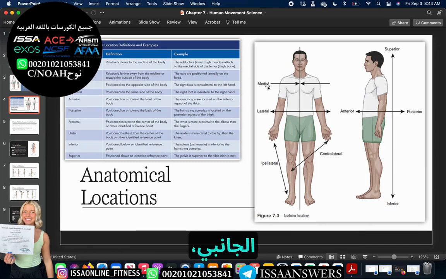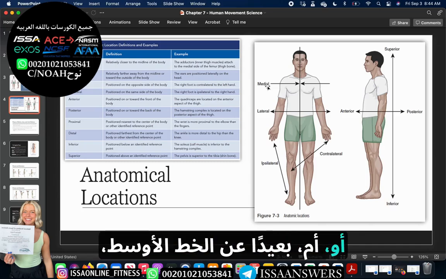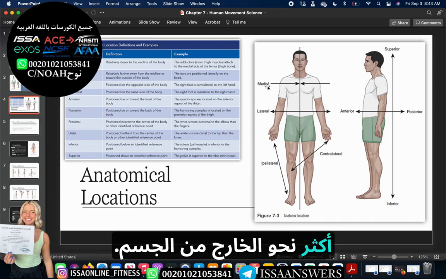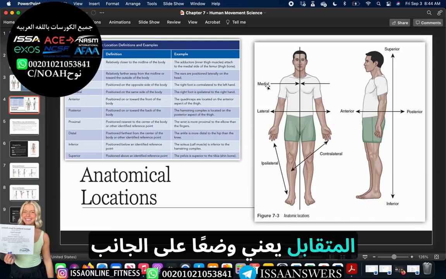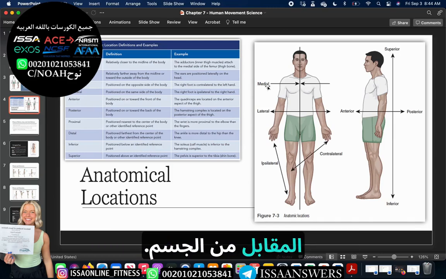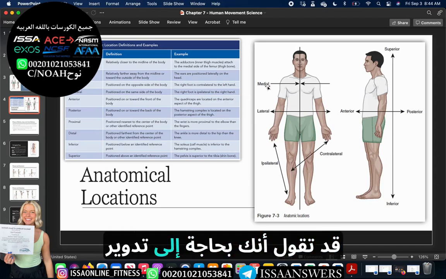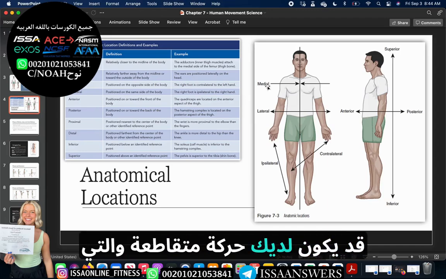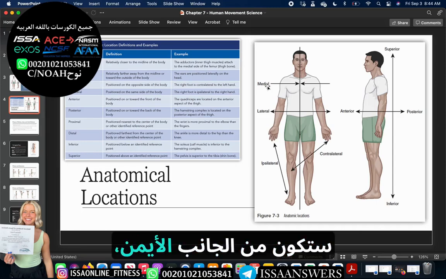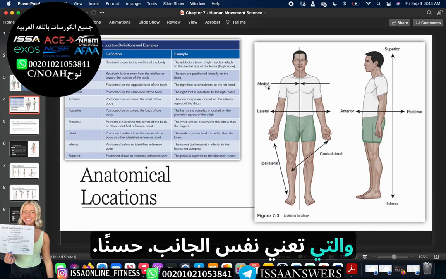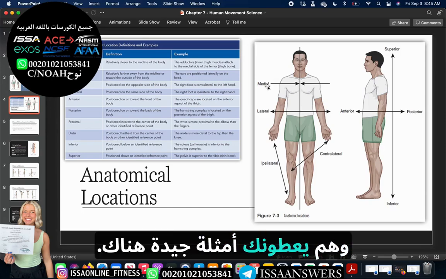All right. Lateral meaning more toward the outer portions or away from the midline, more to the outside of the body. Contralateral means a position that is on the opposite side of the body. So for example, you might say you need to turn your neck to the left, you might have a contralateral movement, which is going to be from the right side, as opposed to ipsilateral, which means same side. Okay. And they give you good examples there.